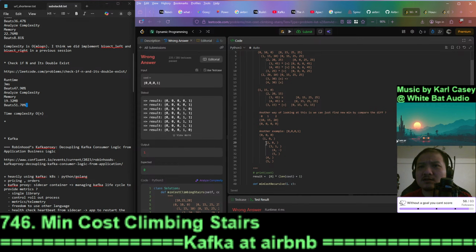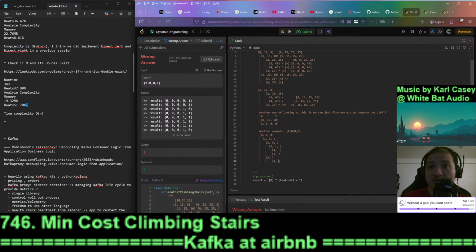So 1 can go to 2, or, wait, hold on. 1 can go to 2, or 1 can go to 1, 1, because 1 is 2. So there's 3 here. Right. So 3 here, we're repeating the same branch, I think.